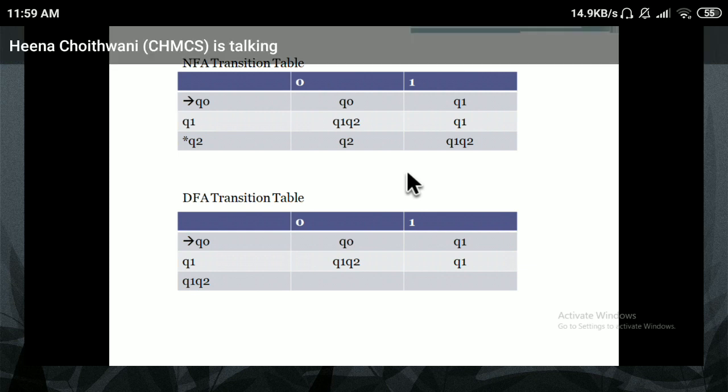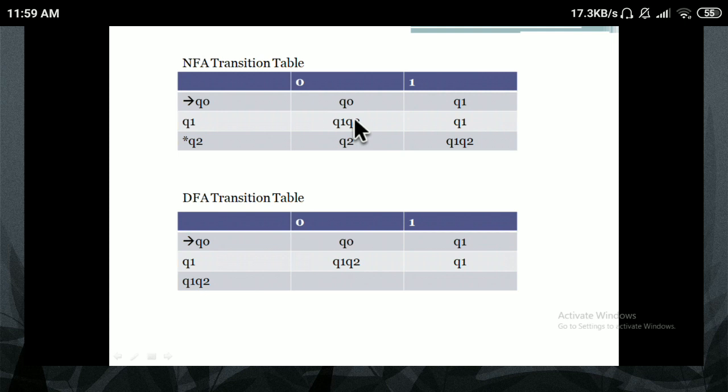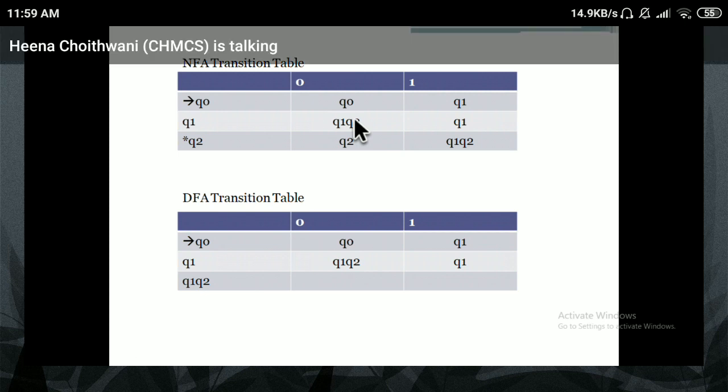Q1, Q2 on 0, we have to find the union of these two. Check here.